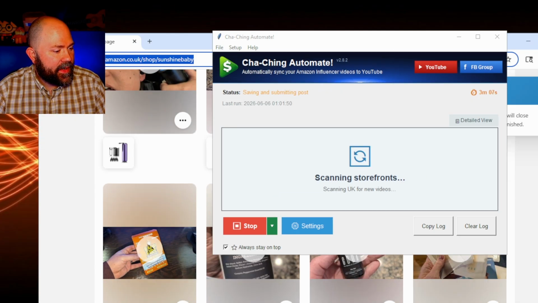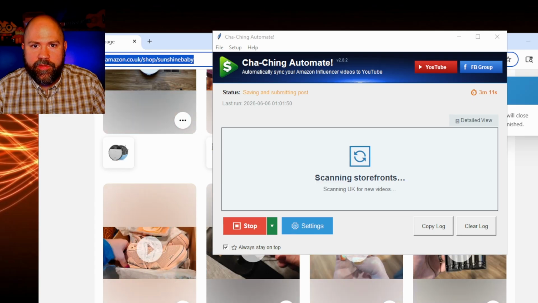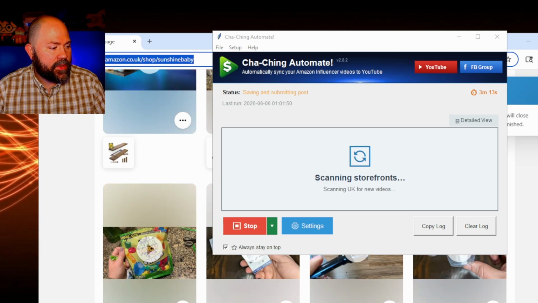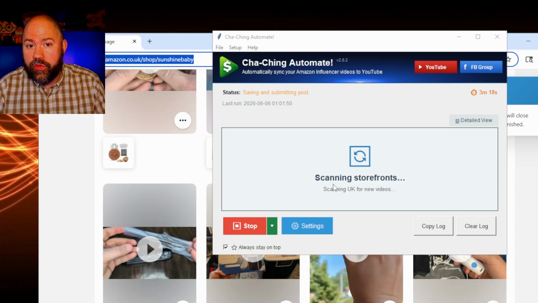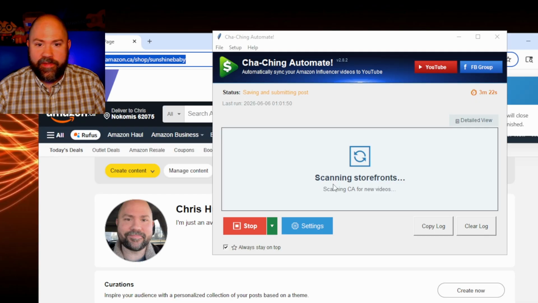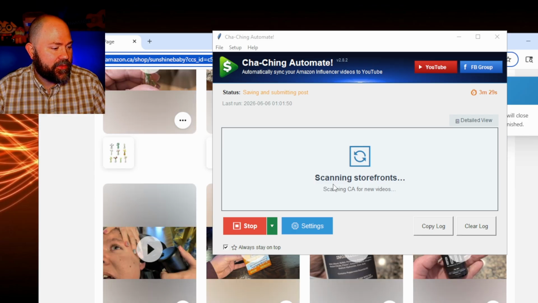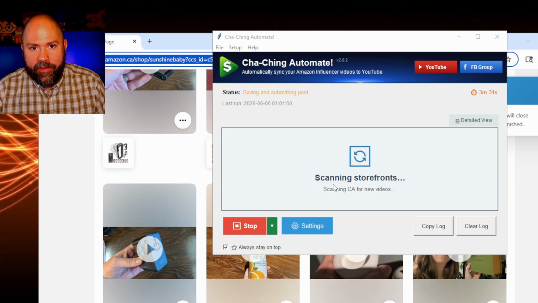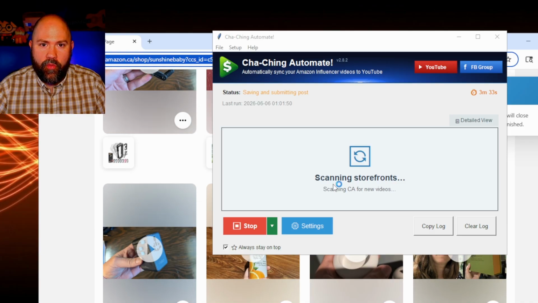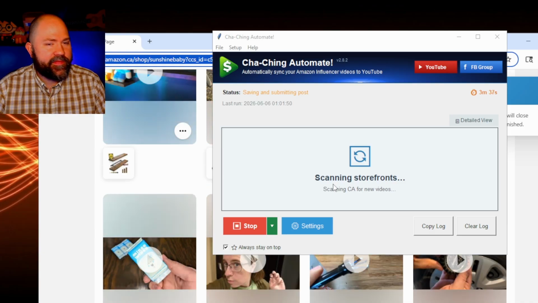Oh, by the way, one more thing that it does: if you upload to an international storefront, whether the English speaking ones or non-English speaking ones, once you upload your first one per day, it'll automatically scan all of the storefronts and update all of your yellow check marks to green check marks if some of those videos have been published. That way you don't have to manually go through and do that from time to time, like I've been telling people they need to do. Now it'll just automatically do that once a day for you, in the morning or afternoon, whenever you upload videos.